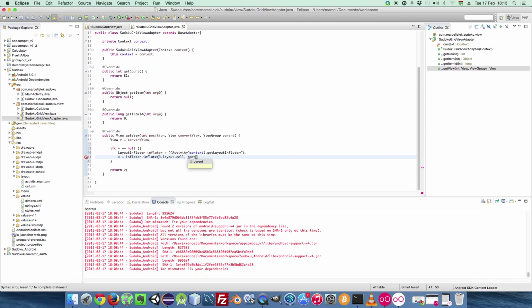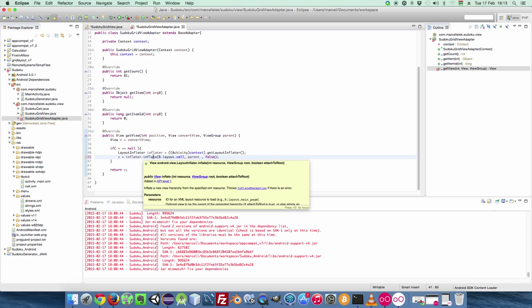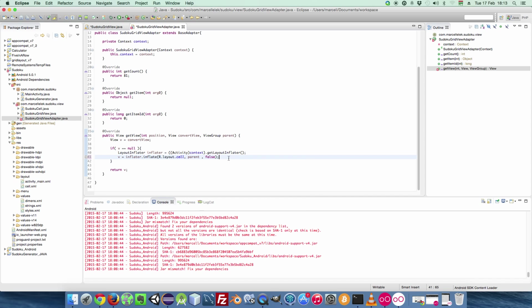The root is parent and the third argument is false, which is attach to root or not, it's going to be just false.